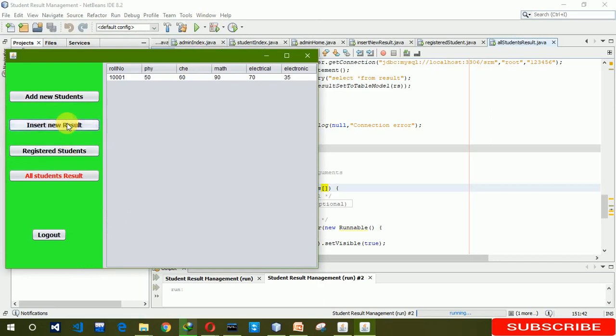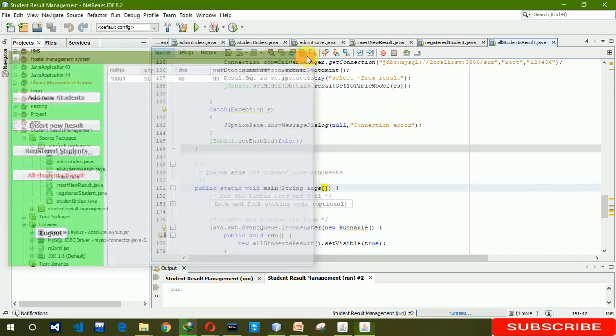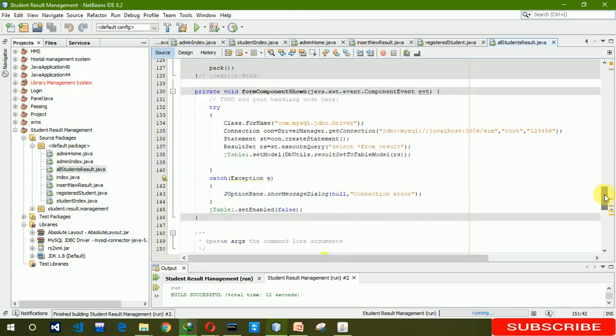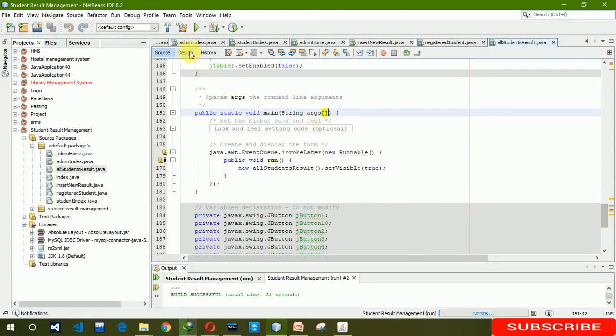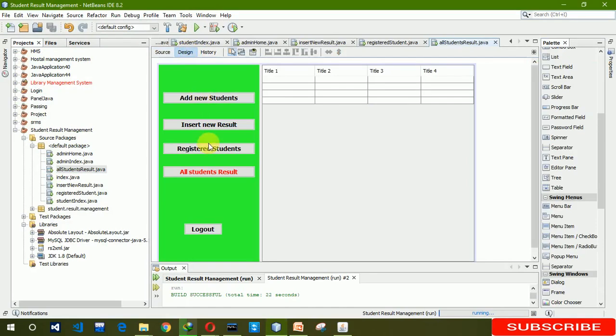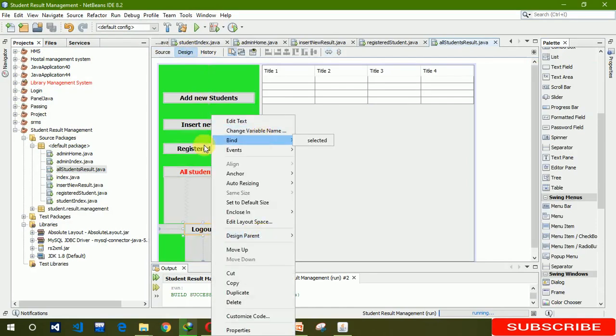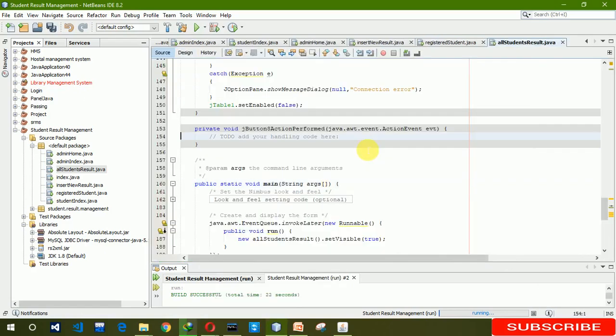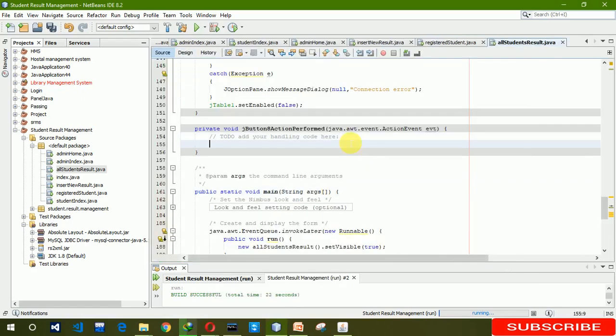But you can see that when we click on the different buttons, register student, insert, add, they are not working. So you have to go to each JFrame and write the code for each part, like logout, and for this event, action performed.